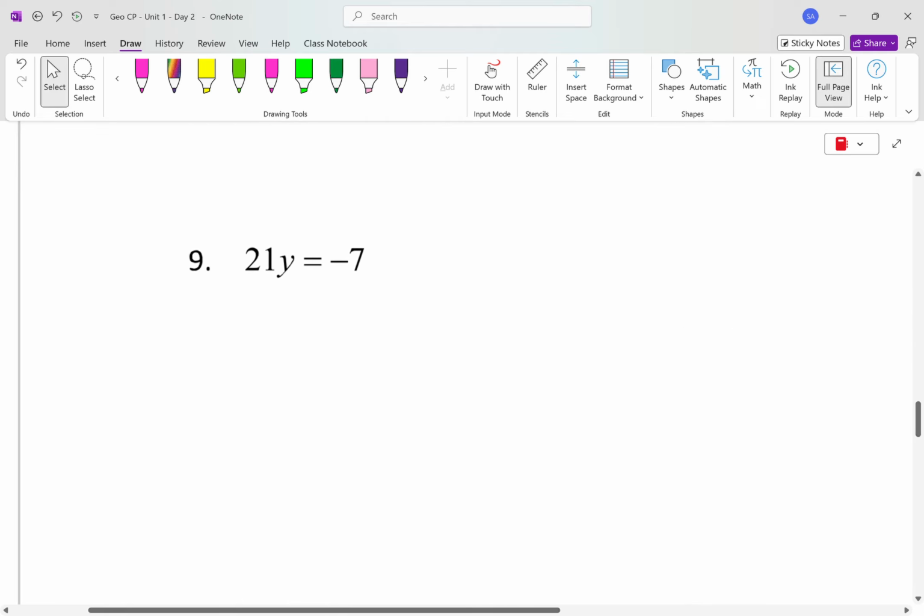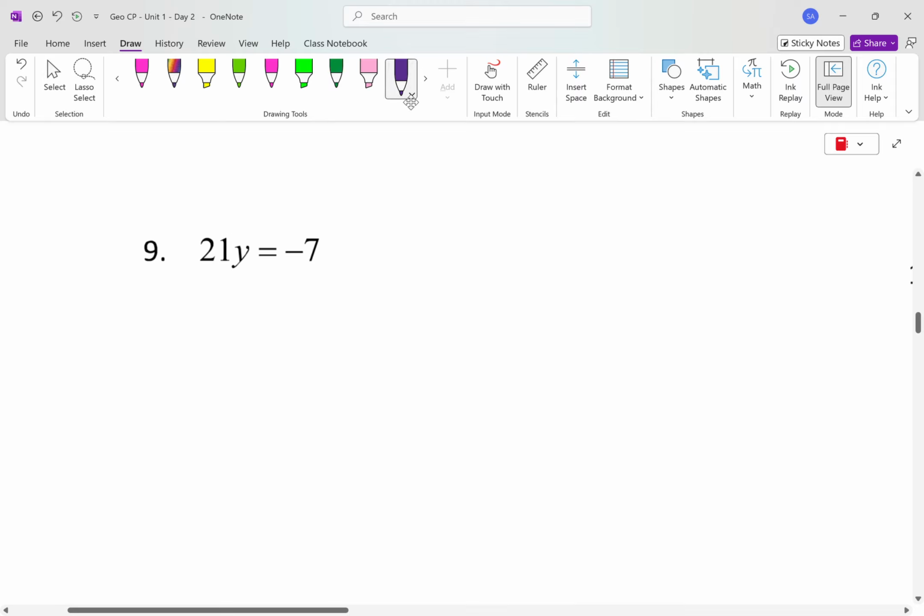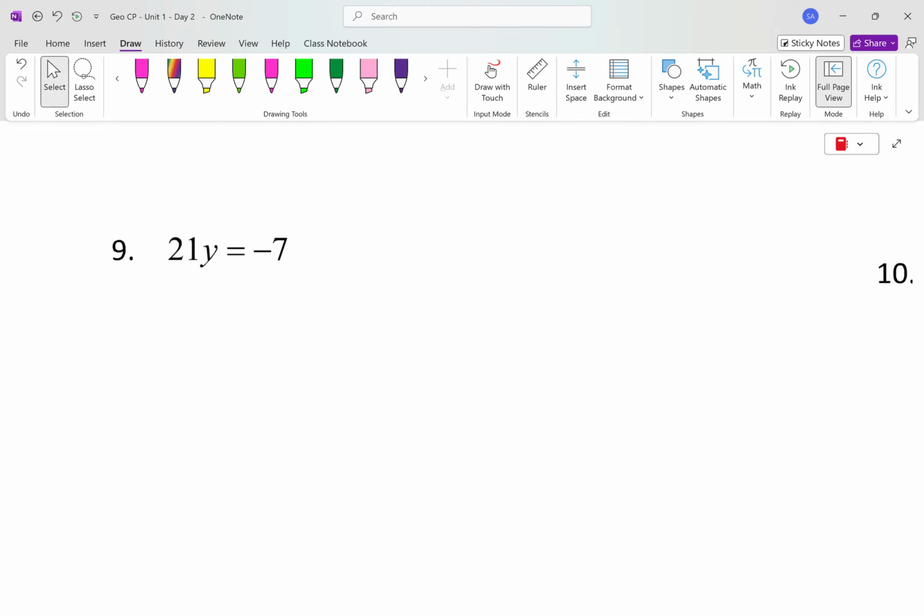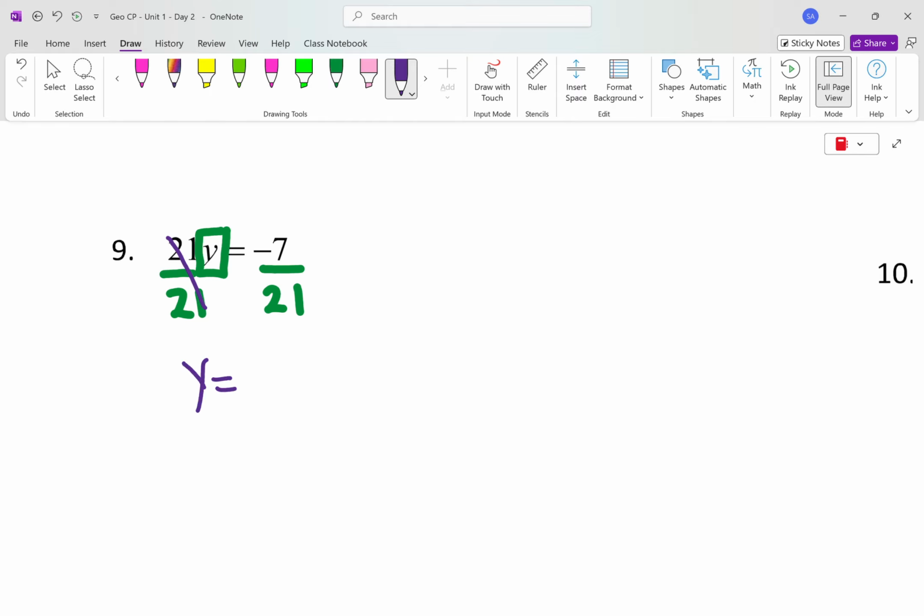All right, let's look at number 9. I know everybody knows how to do this, but it's almost like your brain rejects fractions and you never want a fraction to be an answer. So right now we need to get y by itself. So I think everybody knows we have to divide by 21 to get that y by itself. But now what happens is you see 21 and 7 and you're like, oh, 7 goes into 21 3 times. And you end up writing your answer as -3. But your answer is not -3. Why is your answer not -3? Because isn't 21 on the bottom? Can a big 21 go into a little 7 evenly?